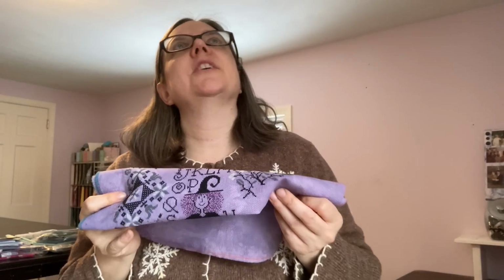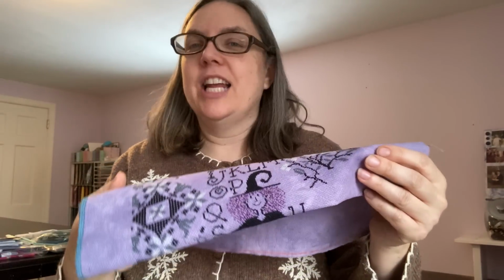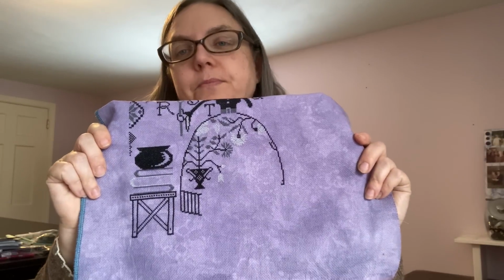I was stitching this the other day, sitting by a window. I have really no great comfortable stitching chair here in Connecticut. I don't necessarily have one in Delaware either, but I have a few more places that are a little bit more comfortable. But I was sitting by a window and the sun was shining in on it and her hair sparkled. It looked so cool. So that's a lot of fun. When you're looking at it with the light, you do get just a hint of a sparkle.